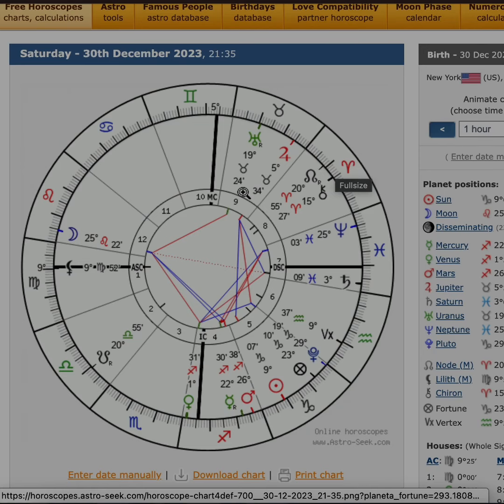Jupiter goes into Gemini in 2024. That's going to be a great year for you financially, for sure. You'll work more. You'll have more hours. You'll have more clients, whatever it is that you do industry-wise. So you're literally preparing for those upgrades for those years, okay? So I hope that makes sense.